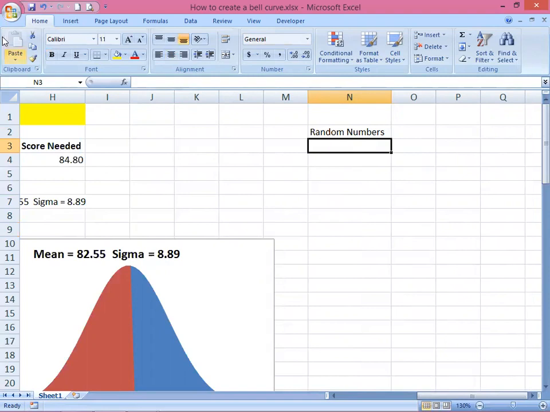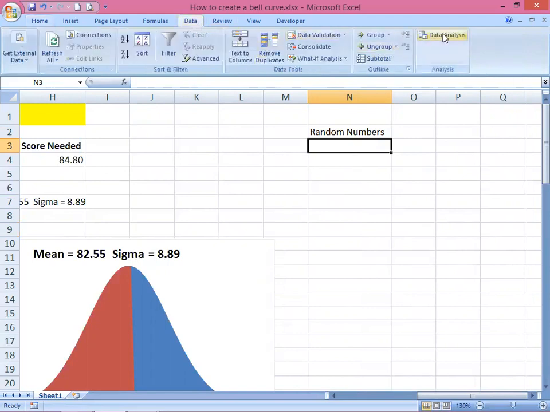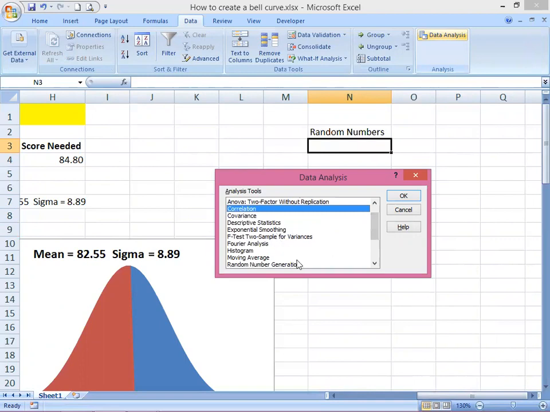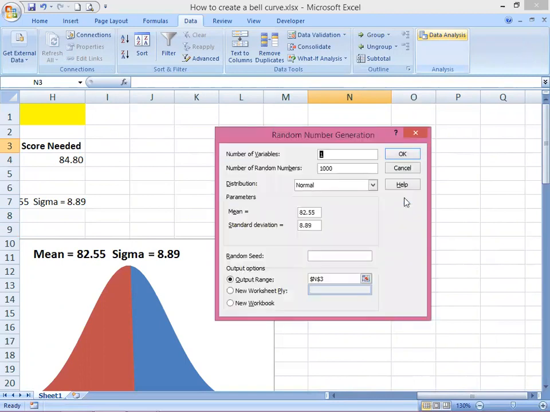What I'm going to do next is open the Data tab here, then get Data Analysis, open it. Then we're going to find Random Number Generation. Where is that? This one right here. Random Number Generation. Just click OK. It suggests this number already, but this is too long. Maybe you can put 1,000, you can put 3,000, it doesn't matter. But I want a shorter one. This one would be okay, just normal.